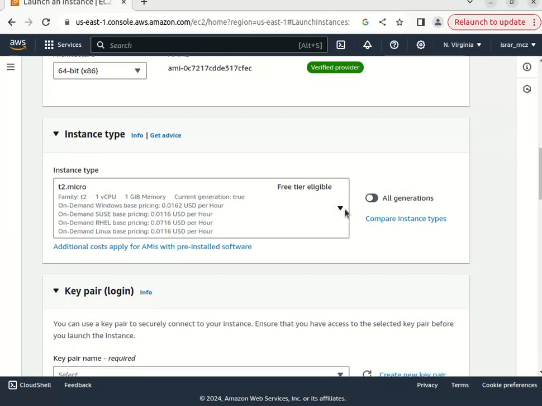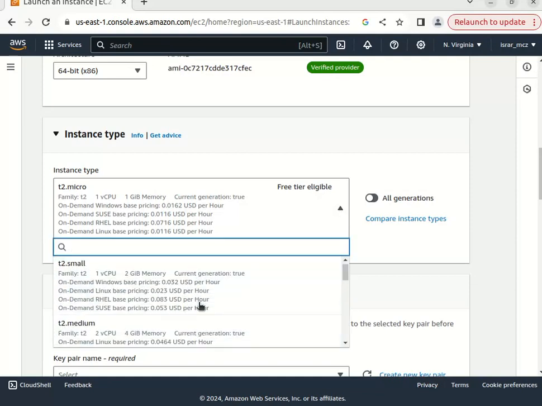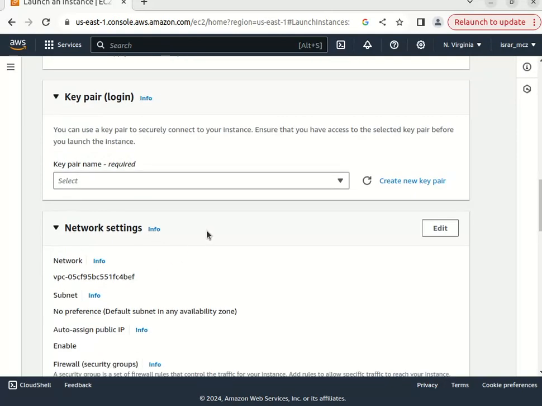So I suggest choosing some other one, like this medium one, because it has enough memory to work with the project.